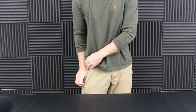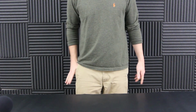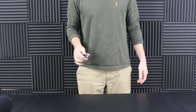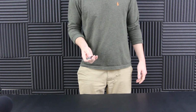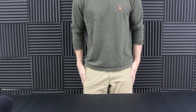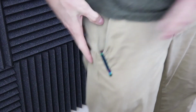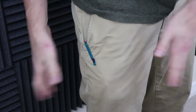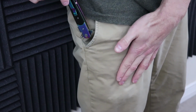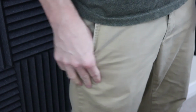Let's see, it slides in. Hey, it slides in actually pretty good. Slides out okay. It looks like it was going to catch on that double thumb stud. Let me show y'all a better close-up on it. So this is what it's going to look like in your pocket. Slides out fine. So if I've got it, put it in right here.